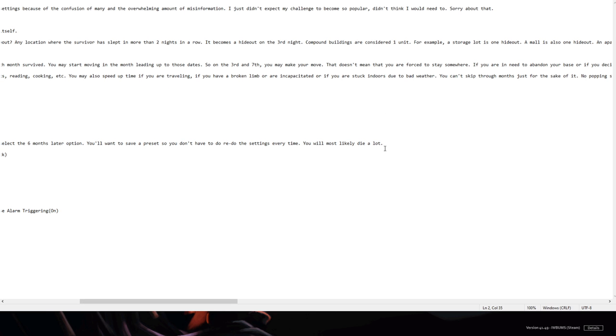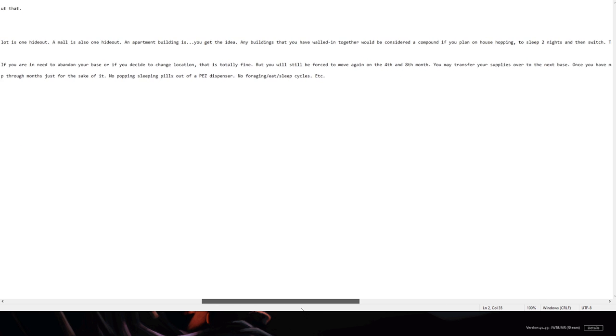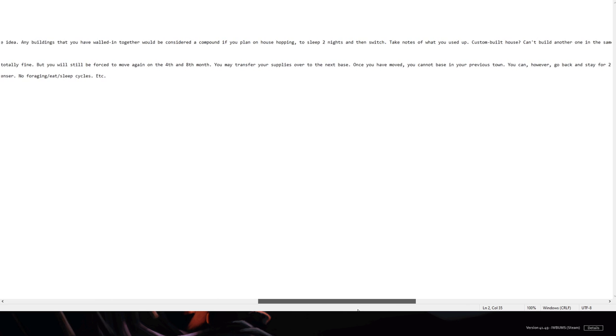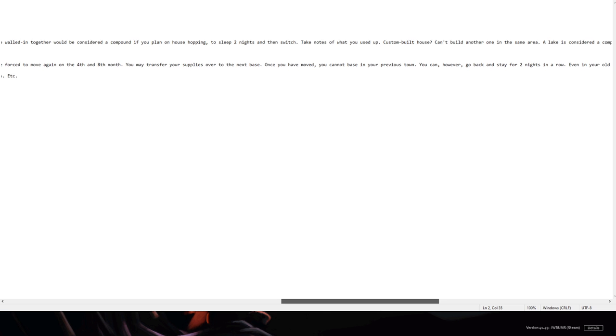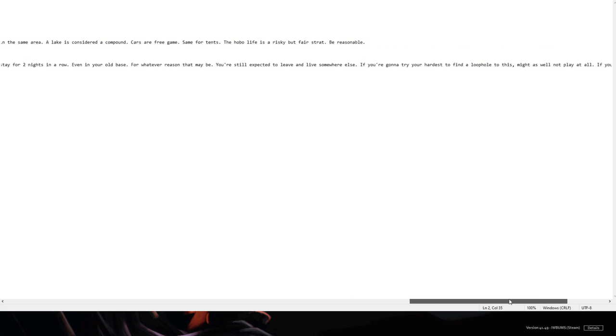That doesn't mean you are forced to stay somewhere. If you're in need to abandon your base, or if you decide to change location, that is totally fine, but you will still be forced to move again on the 4th and 8th month. You may transfer your supplies over to the next base. Once you have moved, you cannot base in your previous town. You can, however, go back and stay for 2 nights in a row. So you can stay anywhere 2 nights in a row. Even your old base, okay. For whatever reason that may be, you're still expected to leave and live somewhere else. So after 2 nights, you gotta go somewhere else. If you're gonna try your hardest to find a loophole, you might as well not play at all.